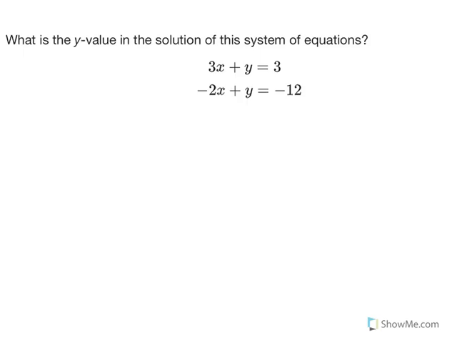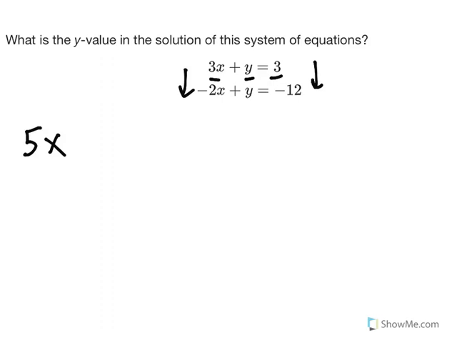All right, so we're trying to find the solution to this system of equations. There's a couple different ways to do this one. You could do elimination easily, since these two are the same. Since they're the same, what you can do is subtract the columns. Let's say we want to subtract down. So I would take 3 minus minus 2, which would be 5x.